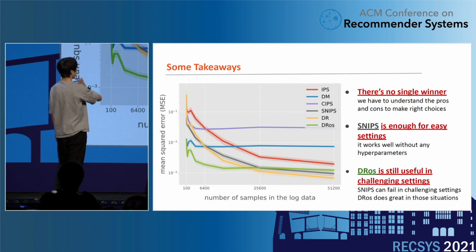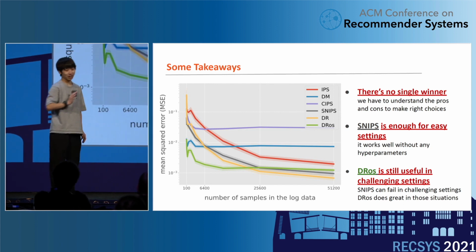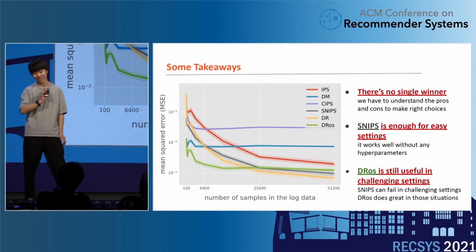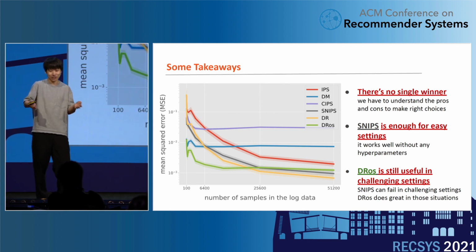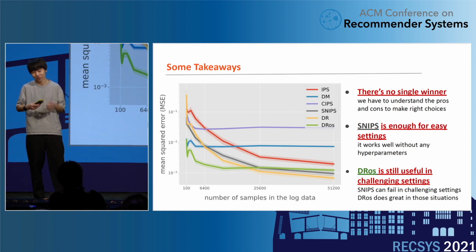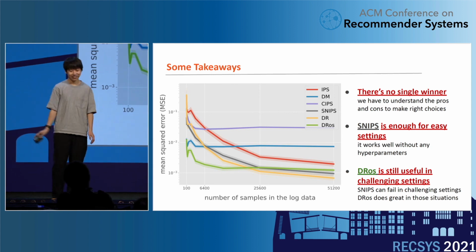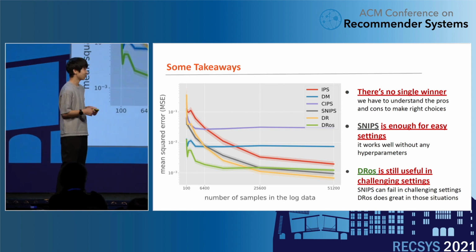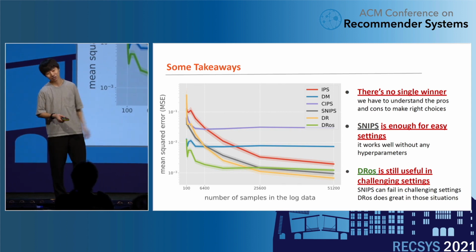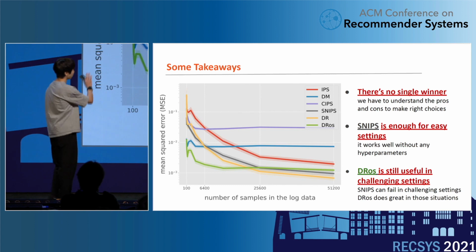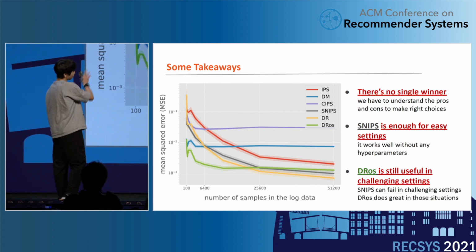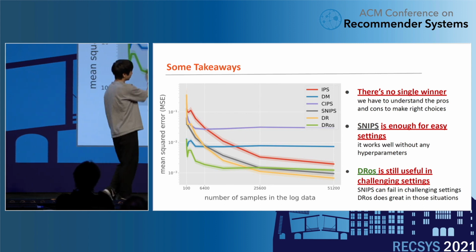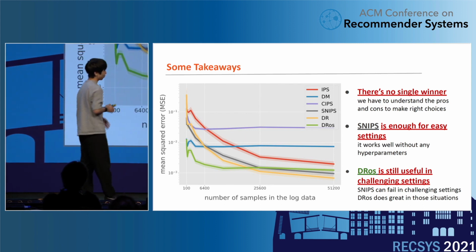And the other takeaway is actually my personal recommendation, or my personal view on this final figure. You may have some different intuition or different impressions, so I'm happy to talk with you if you have a different recommendation or different intuition, during the coffee break or maybe right after the tutorial. But my view here is that there are 2 useful estimators in the community right now. And the first one is exactly the SnipIPS estimator, the gray line.